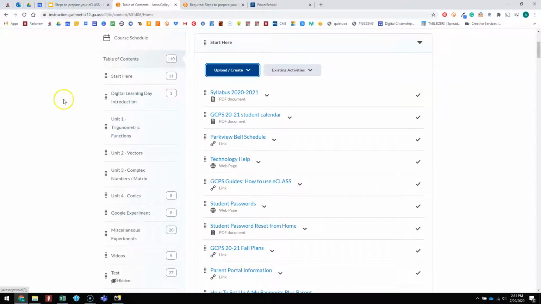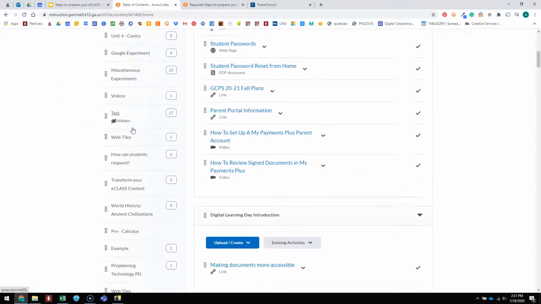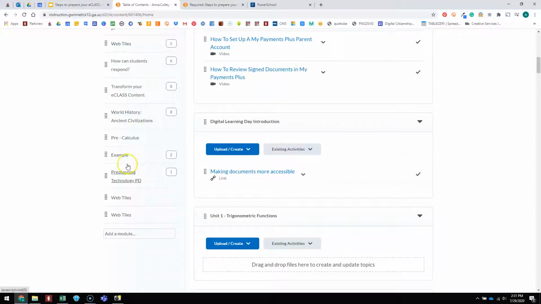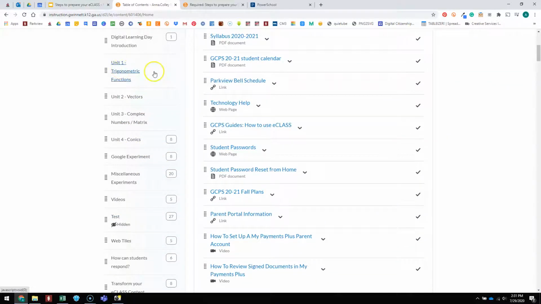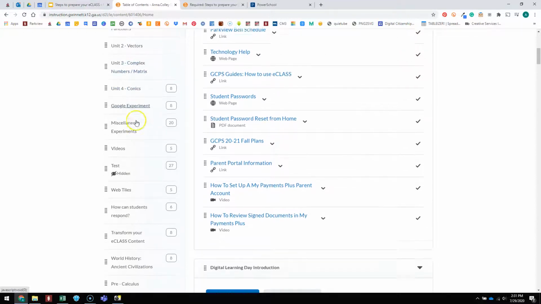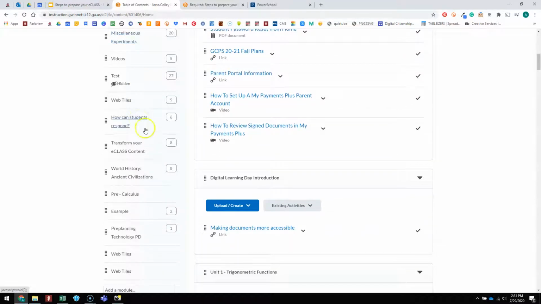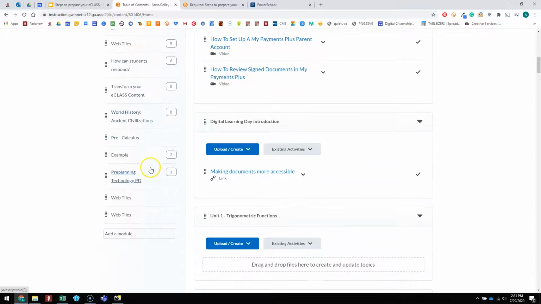A couple of notes about content. You want to be careful about having too many modules in here or a lot of duplicate information, especially if you're a person that copies a course page every year. You could end up having 3 different places that say Unit 1, for instance. So look through any content that you've already copied from a previous course and see if there's anything you need to get rid of or thin out.